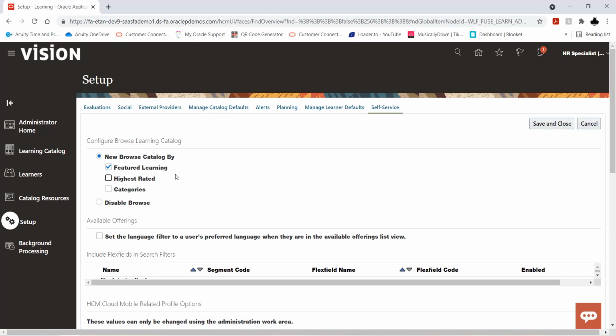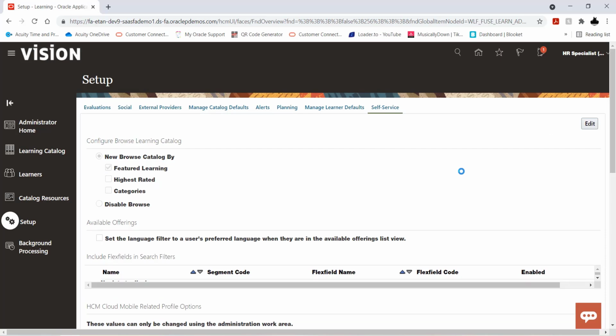So there are a few courses that you are stressing from time to time, month to month, quarter to quarter, whatever it might be, and you do want to allow people to browse by featured learning in case they're unsure of what they want to learn in that moment. So we've deselected these, and let's go ahead and keep that one selected, and we're going to go ahead and click on save.